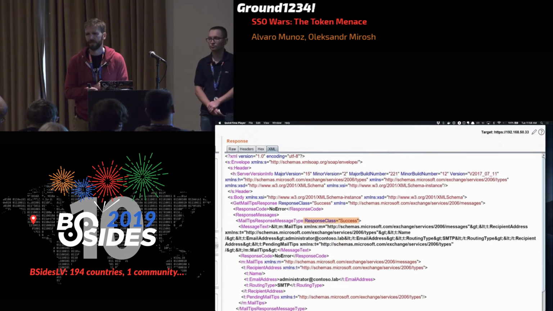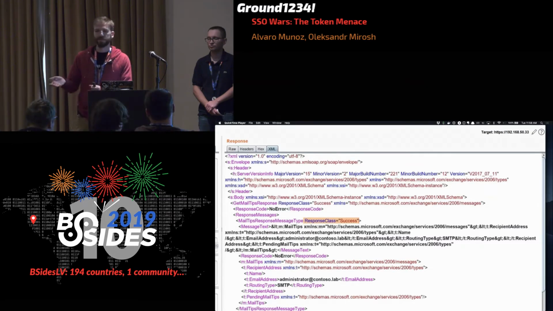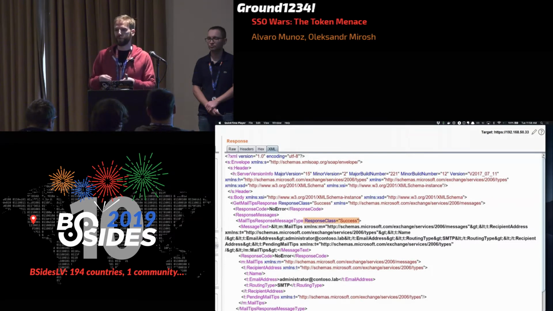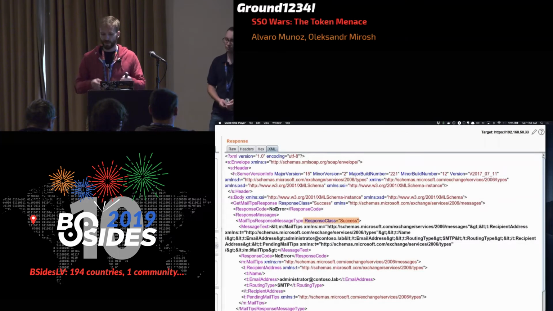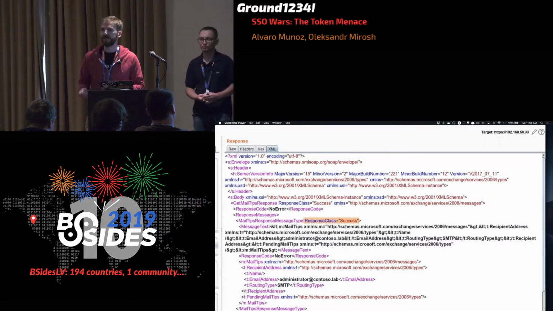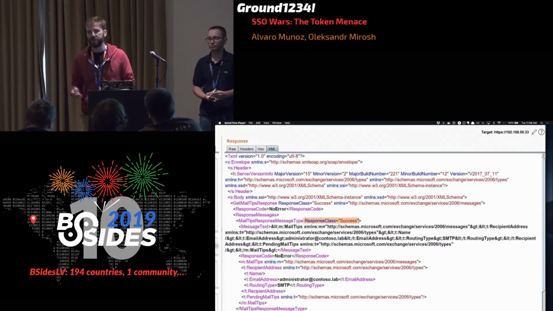Doesn't that only work when you're not using secure protocol to send the data to the SAML assertions over? You mean like transport protocol, transport security? TLS. Doesn't matter because you're crafting your token from the client, and in this case, we are intercepting it. But if you don't want to intercept it, you can craft the same token yourself and just sign it. So interception is just one version of the attack.